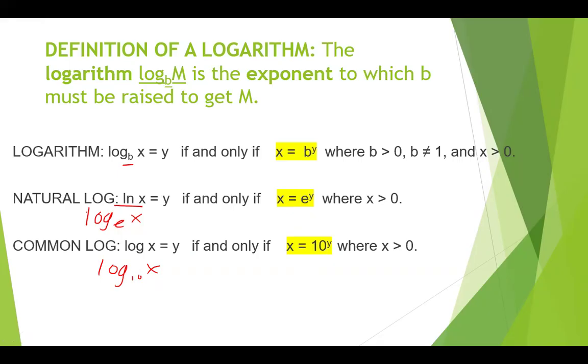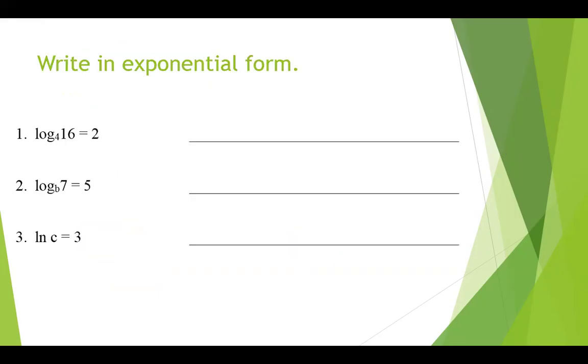Okay, so what we're going to do is make sure that we have a good understanding of going between logs and exponentials. So we're going to practice converting. So you see up here, we have log base 4 of 16 equals 2. And we're going to write that as an exponential. The exponential tells us that we're taking whatever the base is and raising it to the solution. And then our now output is going to be the argument. So we have 4 squared equals 16. So I took it from a log to an exponential.